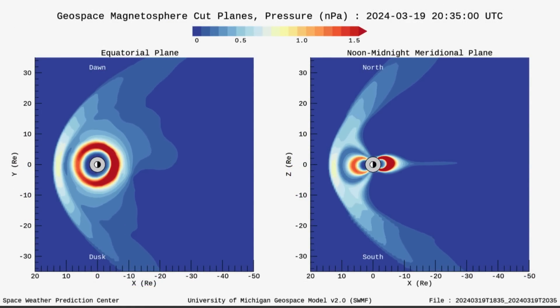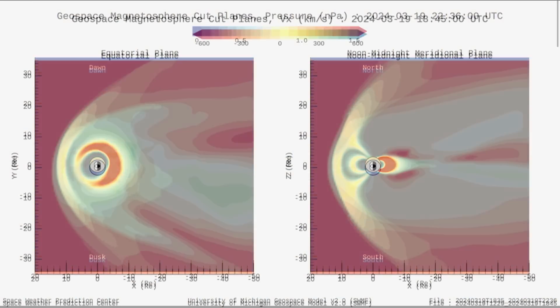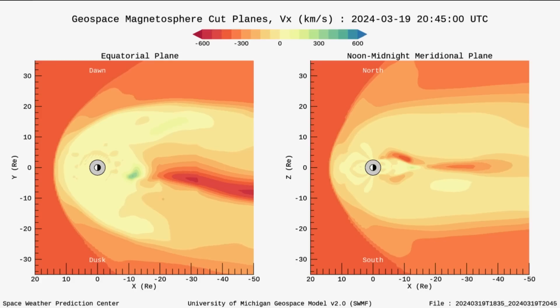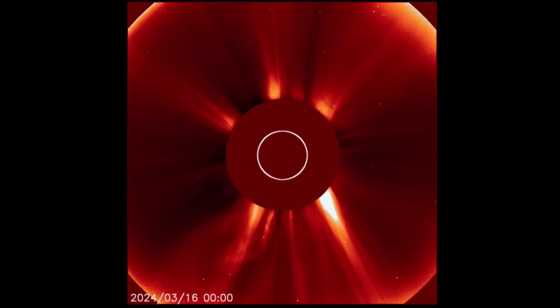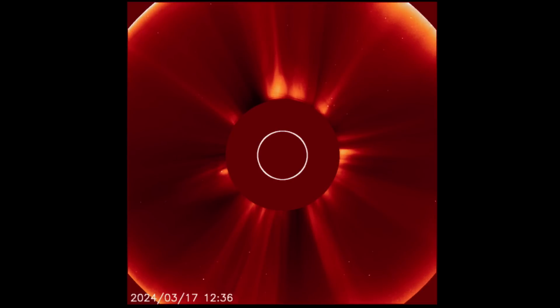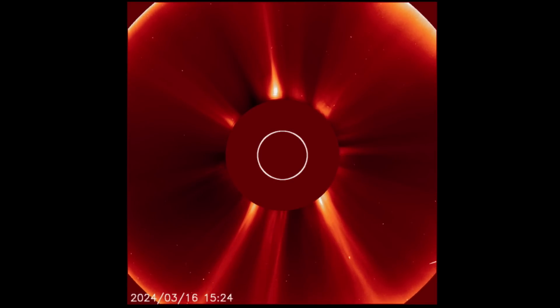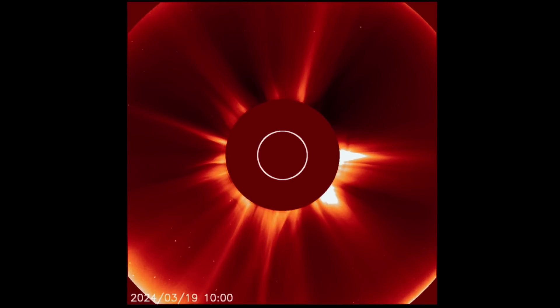Let's have a current look at our magnetosphere — this is showing our pressure planes. Not too bad right now. Solar winds are coming in over 400 kilometers per second. Every so often you can see the green on the dark side of our planet; it's kind of a void. Having a look at Alaska 2, showing the last 48 hours of events — we've got some missing data. On the 18th there's about nine hours missing, and that's right about the time of the most recent M-class solar flare. Data missing — happens every so often.